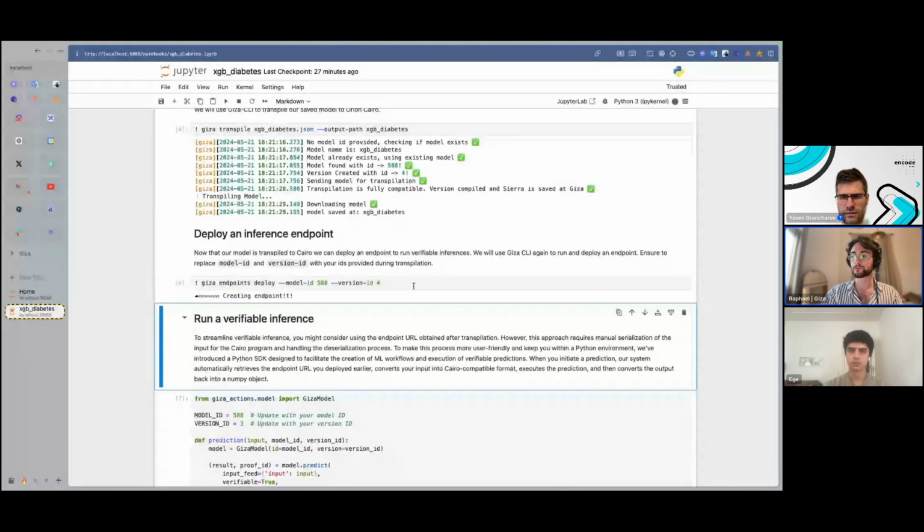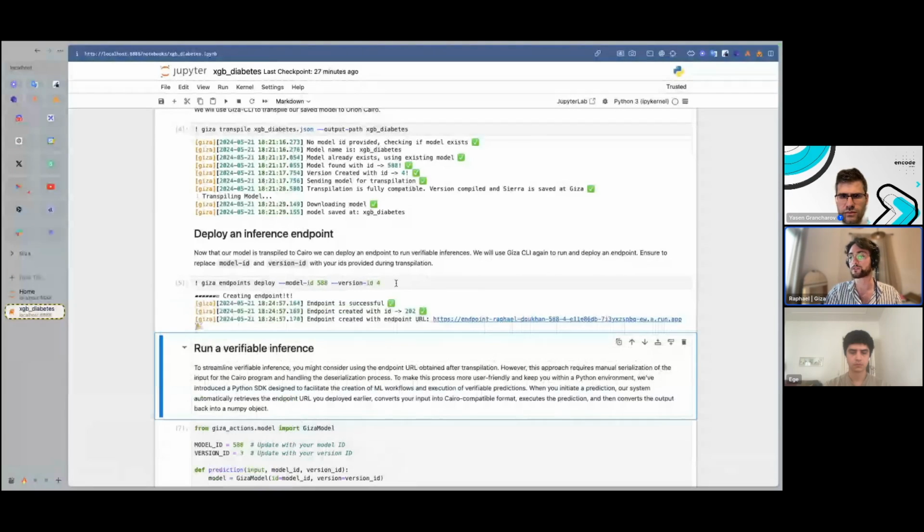By running that command, we deploy on our platform an inference endpoint. So we will have a link, a URL, and when you call some curl requests at that URL, it will run the model, the Cairo program that we just transpiled and saved.